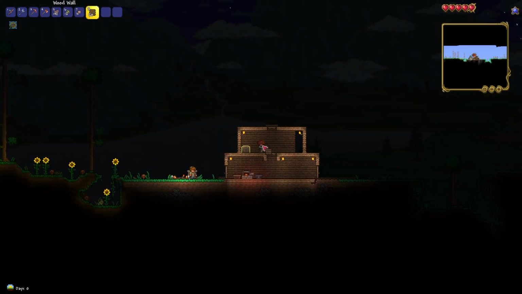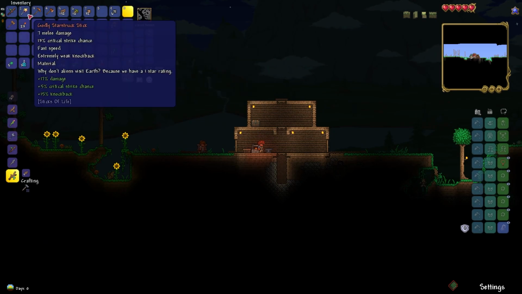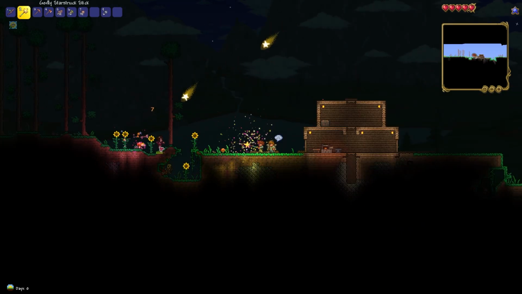Once I returned home, I got to work on my house, and I just made something super simple. Once my house was officially in a livable condition, I made the Starstruck stick using just stars that I found on the ground, and it was a gorgeous weapon. It was absolutely stunning, but it was very hard to aim the stars, so I didn't end up using it very much.